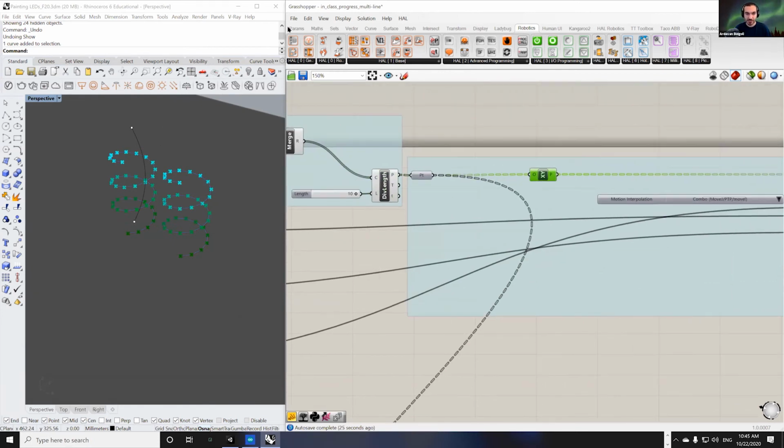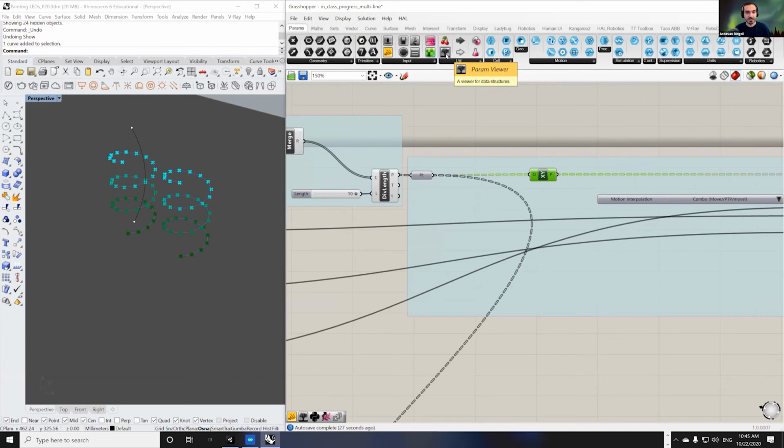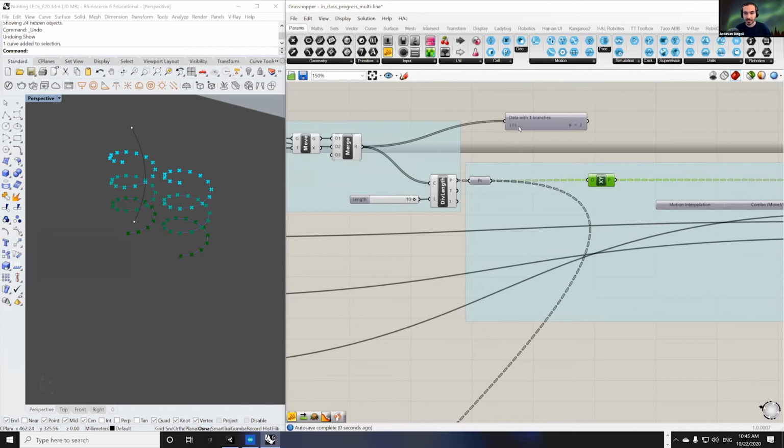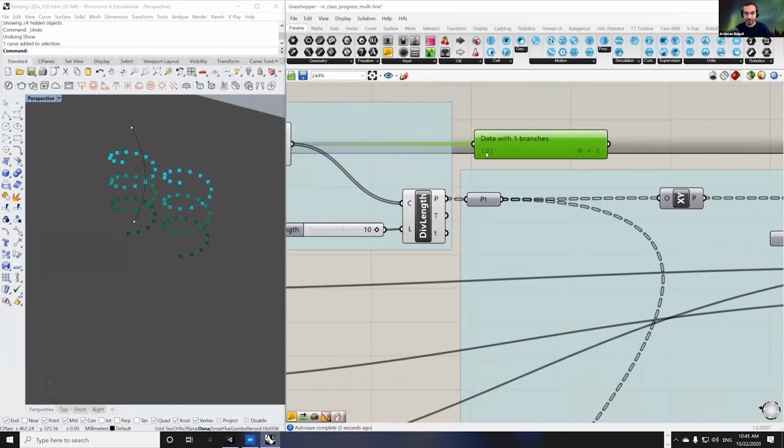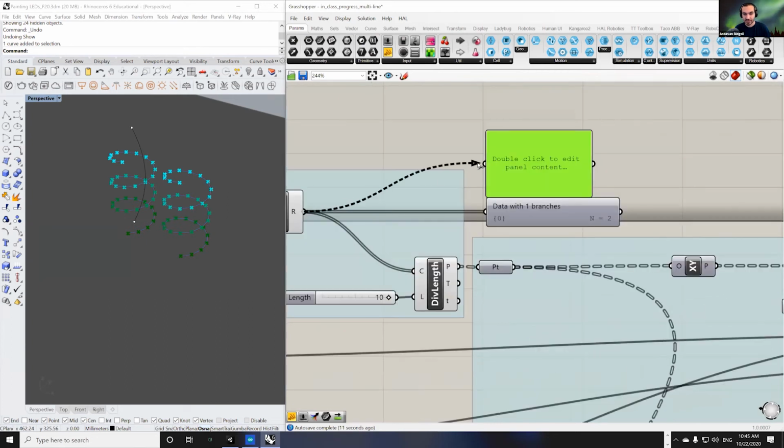And if I check the data structure here, you can use this component, parameter viewer, to see how many targets you have. So for example, here you can see that I have one branch of data, and in one branch of data, I have two pieces of data, which means two curves. So I'll check it here, make sure that it's exactly what I'm thinking. Yes. So one branch of data, so you don't see these dark headers, there's only one of them. It says there's a curve and there's another reference curve, which basically means a copy of the same curve. And we see the same thing.